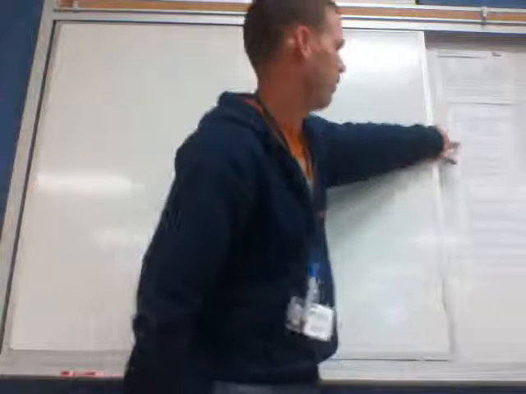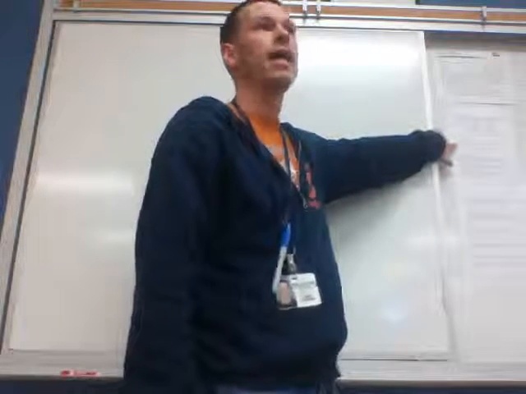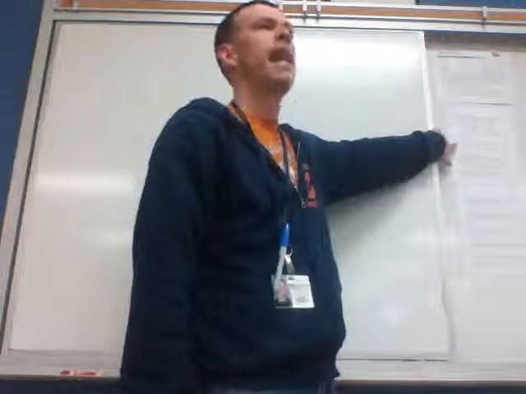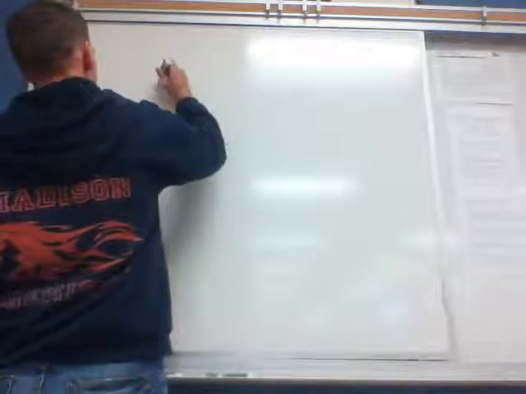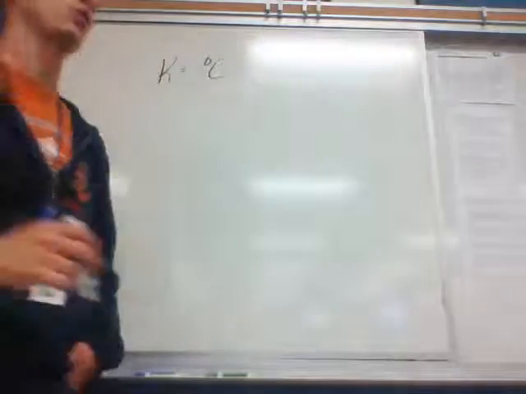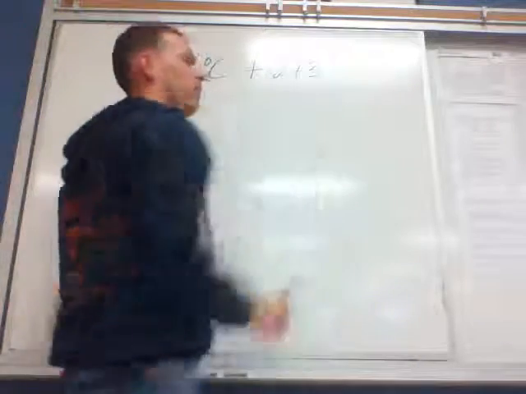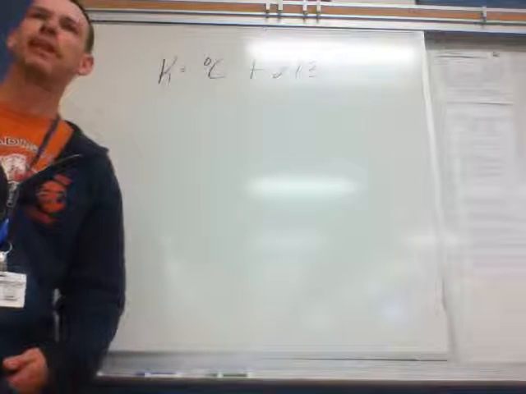If you take a look at the front of your new cheat sheet, there's a section called Temperature Conversions. It shows you how to find Kelvin and how to find Celsius. So let's start with the Kelvin. To find Kelvin, you take the degrees Celsius reading that it gives you, and you add the number 273. It really is that simple.